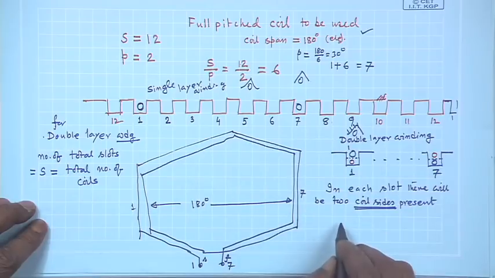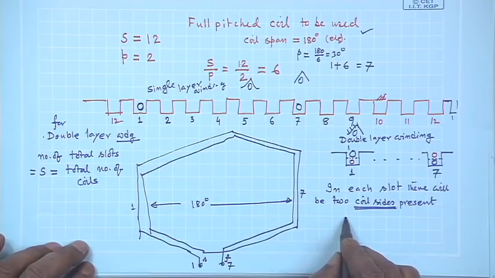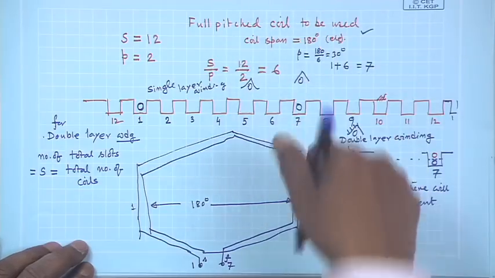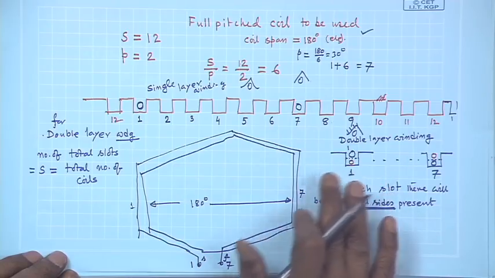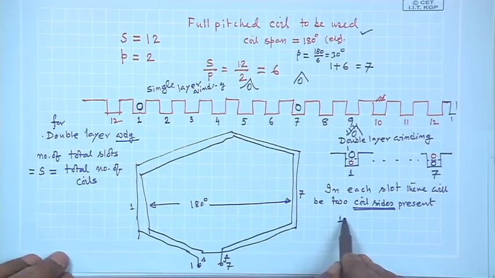So, if you look from the slots, this slot number, you will see one line only, na? The upper conductor you can see. If you see the plan view from the top, this is the length of the coil side. Of course, beneath this one, there is another conductor, another coil side of some other coil. So, in a slot, I will expect coil sides belonging to two different coils. However, the second conductor, if you look from the top, you cannot see.